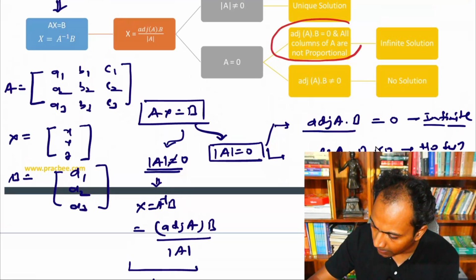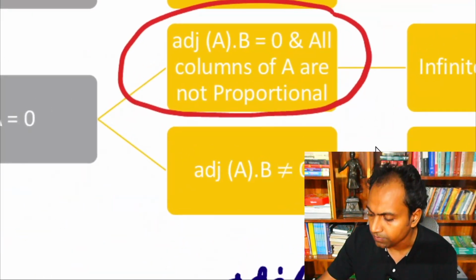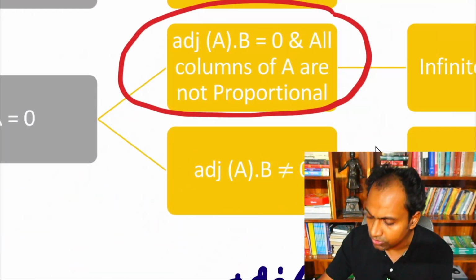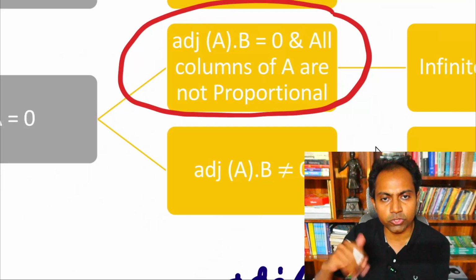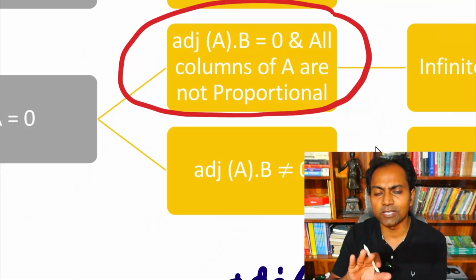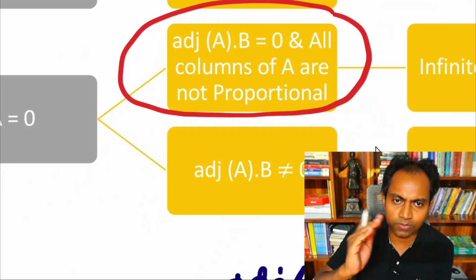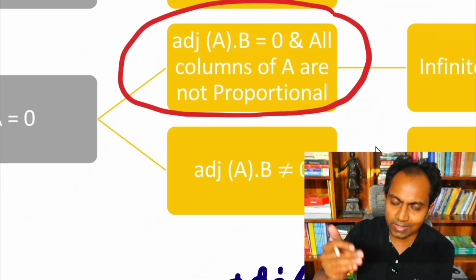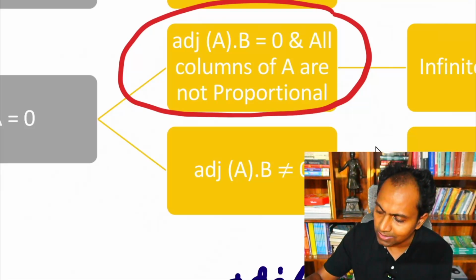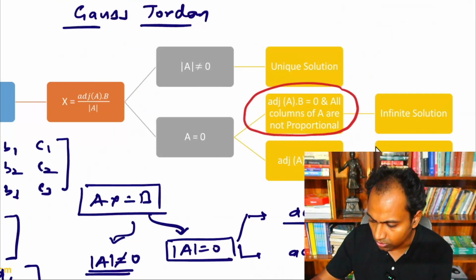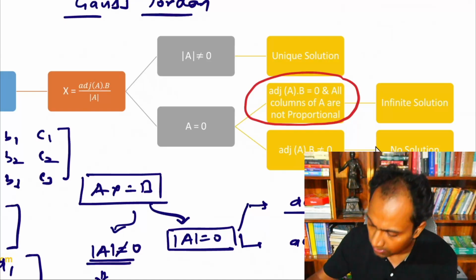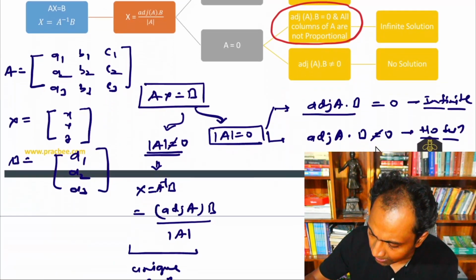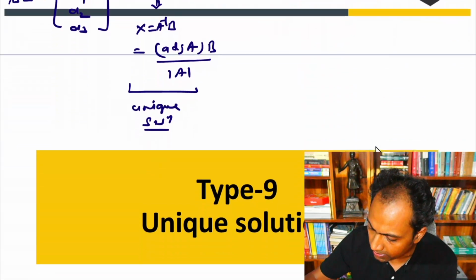It could also happen that in this scenario, the determinant of A is equal to 0, but the columns of A are proportional. So what is happening, I will explain to you in terms of 3D. But if columns of A are proportional and this is becoming 0, then in that scenario we are not going to have infinite solutions, we are going to have no solution. This is a very important point you need to notice, because see what is happening. Let us also understand this geometrically.